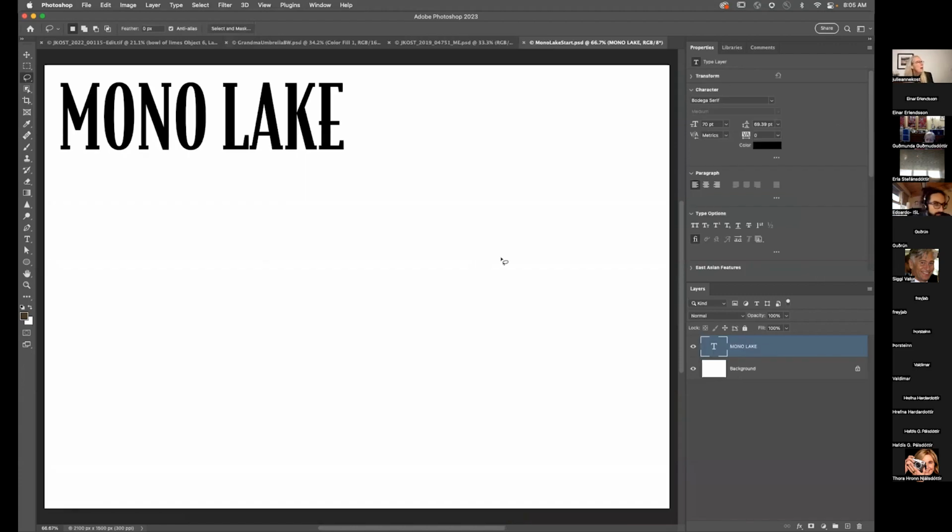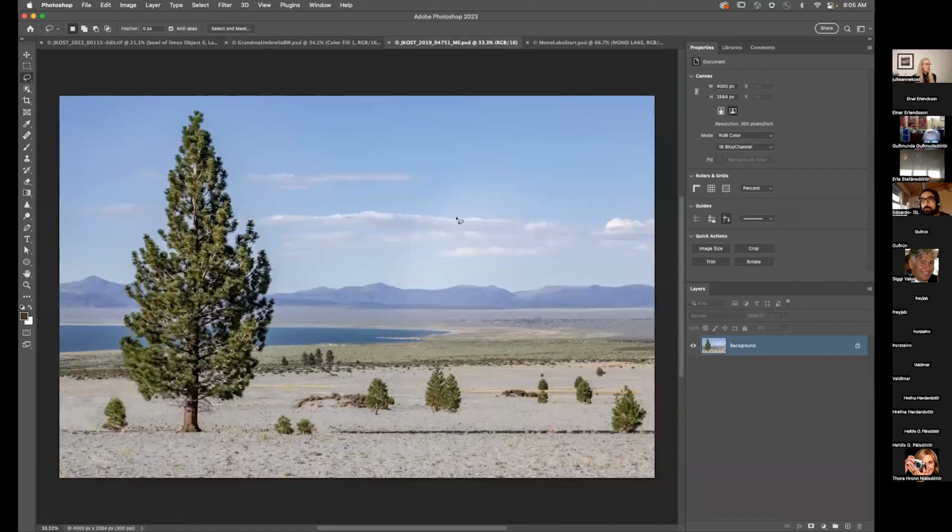All right. So I know some of you might not be photographers, right? You might be designers. And so I just wanted to at least touch on two more features. One is creation and the other is collaboration. So I've got this image right here and I want to, let's say, make maybe a postcard, whatever. I'm trying to make a design out of it. And what I want is an illustration of Mono Lake here. And I also want it only on one side, not the other. So I'd like to fill one side with a pattern and I want to have a gradient overlay on the illustration. And I also want to set the text from this other file that I have.